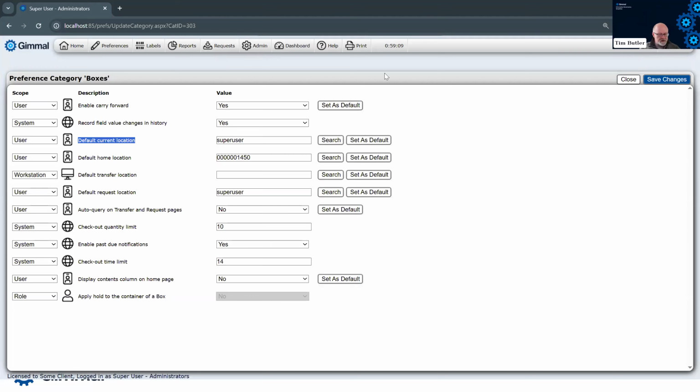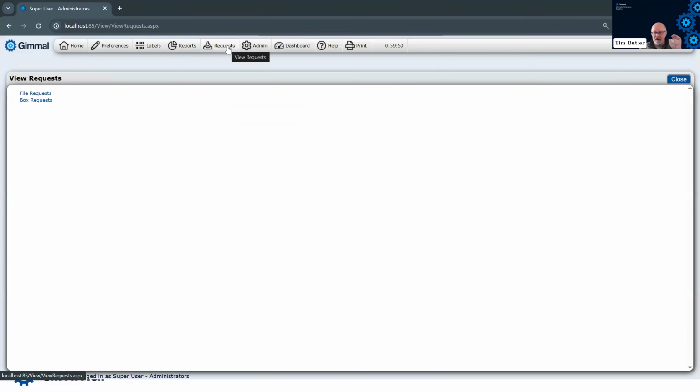But just so you're aware, every single person who issues a request, by default, every person can see their own requests. But the hub locations, you will only see here up on the request, both in terms of however you are going to view your requests. It can be via the link here. It can be via a pick list report. It can also be via email notification. All three of those are affected by that hub location setting. We use that to really drive the alert, the notification of who should be hearing about the incoming request.